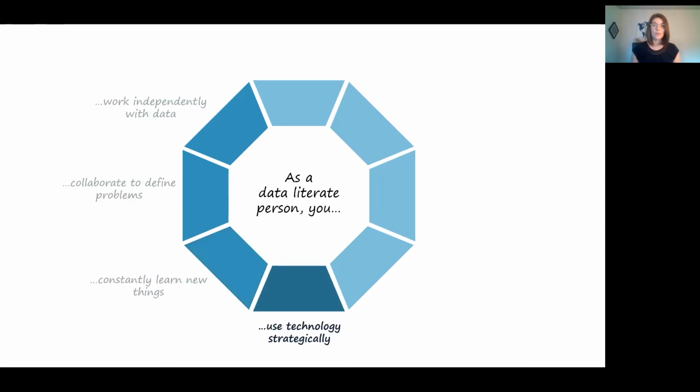As a data literate person, you use technology strategically. Part of learning any new tool well is learning when to apply it. We use the simplest form available to manage the complexity that's necessary based on our data, or at least we should. This means that we don't build an animated chart when a static image will do. This means that we don't build 5 versions of a report when a filter could solve the problem. By keeping an eye on the final solution from the beginning, we make sure that we have the right scope of technical investment at every step in the process.